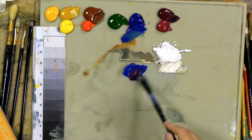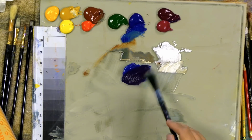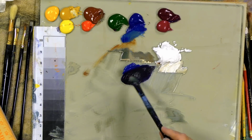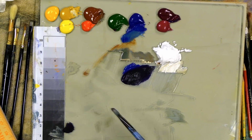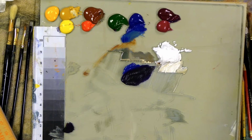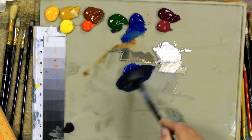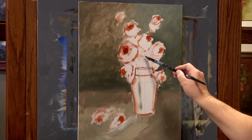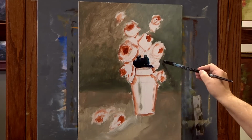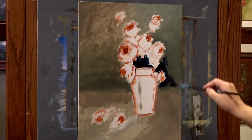I'm going to take some blue and some red violet here, making that purpley kind of color. I do want a little bit of green in that too, but this is a real dark. This is down here like your number 2 color here, real dark. I'm going to add just a little bit of water to this to make it move, and I'm going to leave it really dark and cool right up in here. This is going to come right around my center of interest, and I'm going to put some of that dark. I'm not going to worry about blending this out here.